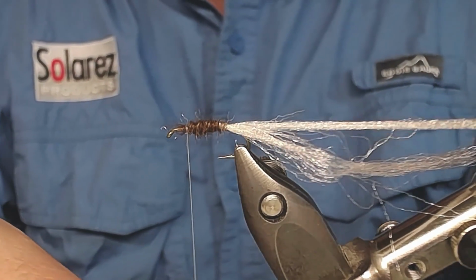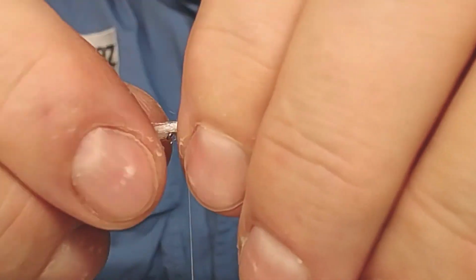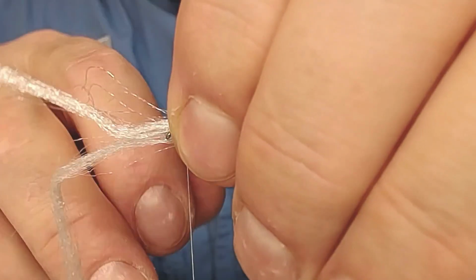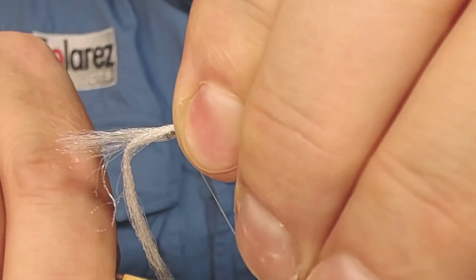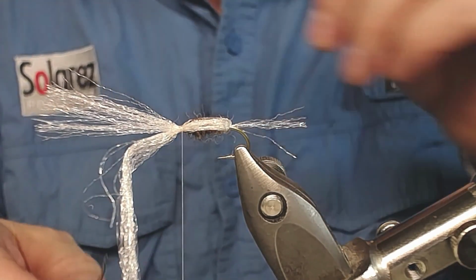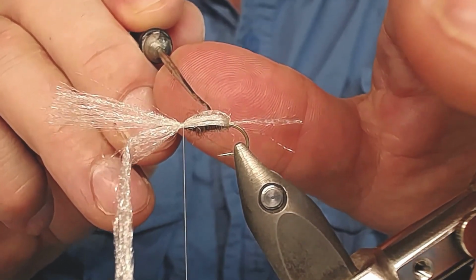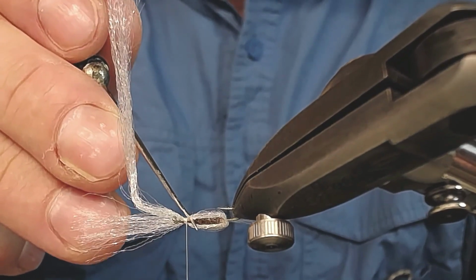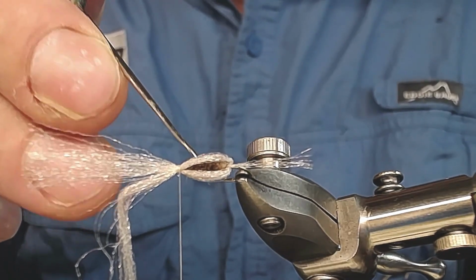Like that. And then you're gonna take both of those pieces and drag it along the sides and try to manipulate so it will cover the hook just about. Snip off the long one and around it goes. And I see some different methods here to make this bubble go all around the hook, because that's what it is. It's meant to be a bubble, an air bubble, to imitate the air bubble when the insect surrounds itself with some air to rise to the surface.